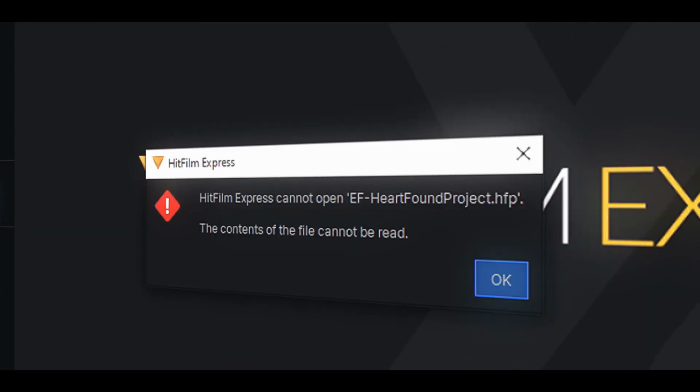So you can use the autosave feature to mitigate the data loss, but while using Hitfilm, when it crashed, I wasn't able to recover the project for some reason, even if I saved the project. So that's something that you have to keep in mind while using Hitfilm Express. That's not an issue in DaVinci Resolve, it was always able to save the data properly, and it was always able to load the data when I restart the application. So all in all, I have to say that both of these softwares are actually quite reliable. Yeah, Hitfilm Express does crash, but it's not that big of a deal. Certainly it doesn't crash as much as Adobe Premiere Pro, so I think in terms of reliability, both are equally good.